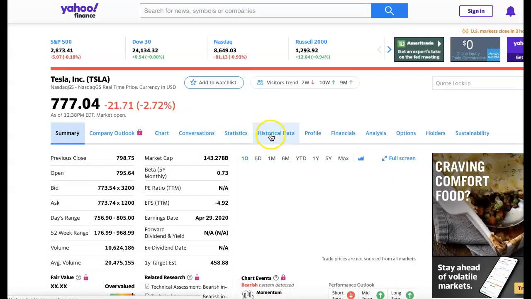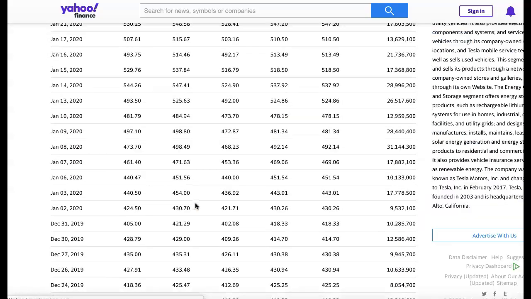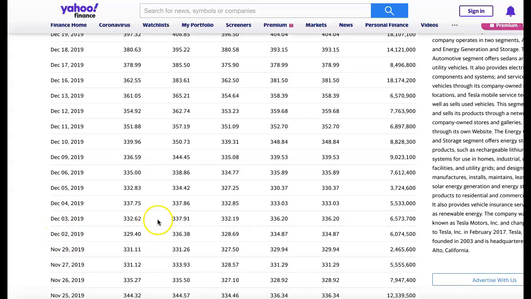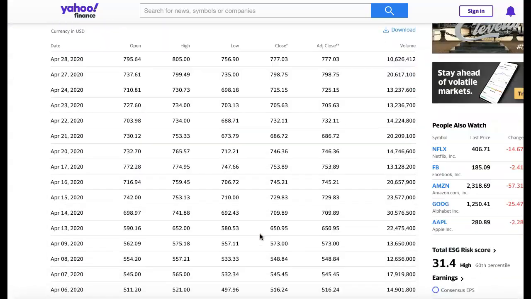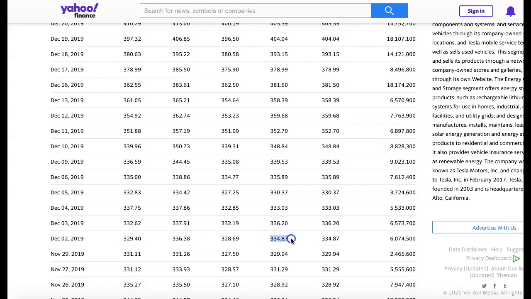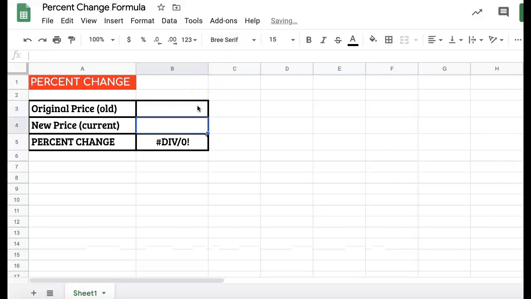And I'm going to go to historical data. You already see red is bad, right? Now I'm going to go back to, what did I say, December 1st. Now it turns out December 1st was a weekend, so I'm going to change it to December 2nd when I get back there. See how there's a gap? When there's a gap in dates, it's because of a holiday or weekend. So I'm going to go December 2nd, and it closed at, which column was closed? This one. So December 2nd closed at 334.87. So let's see. It was 334.87 per share.